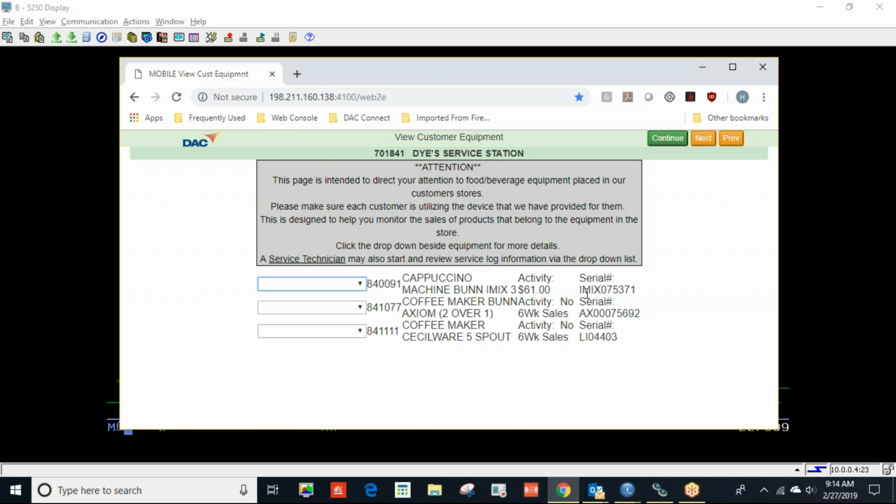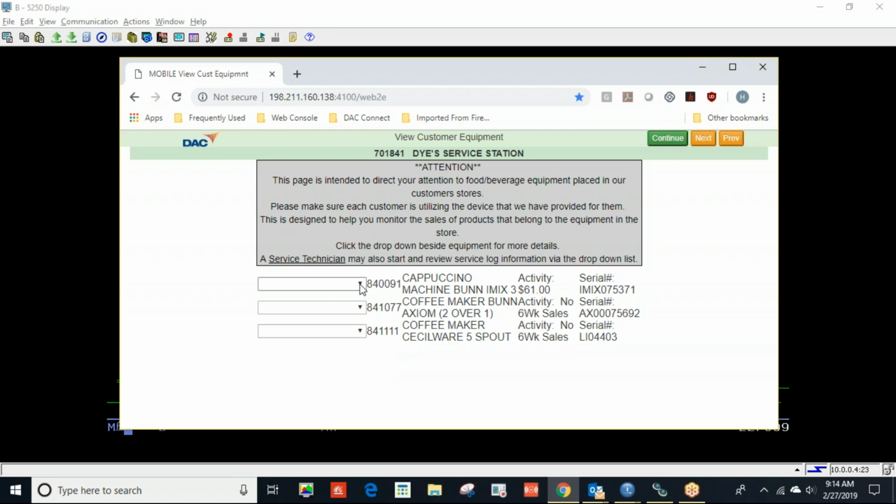So this page has also been changed to reflect what is in the store and what we believe to be the serial numbers for that gear. So right on here, you can see review and see if there's an issue.